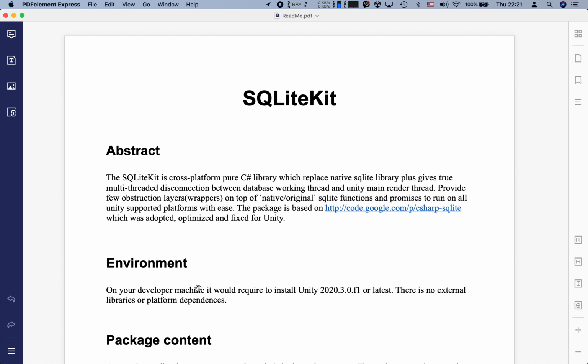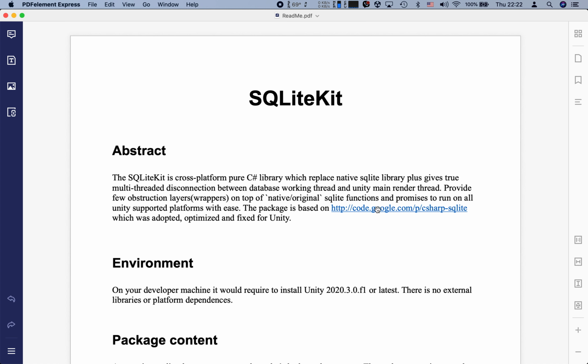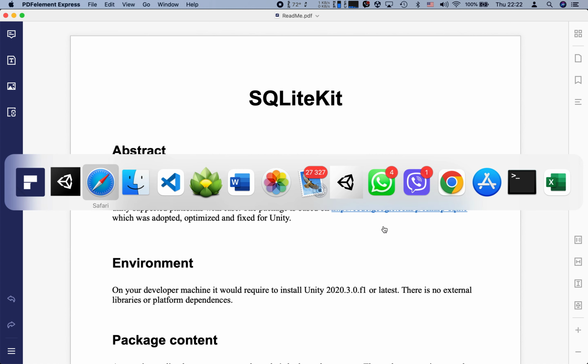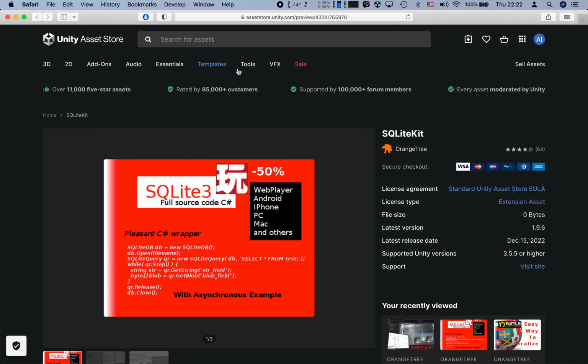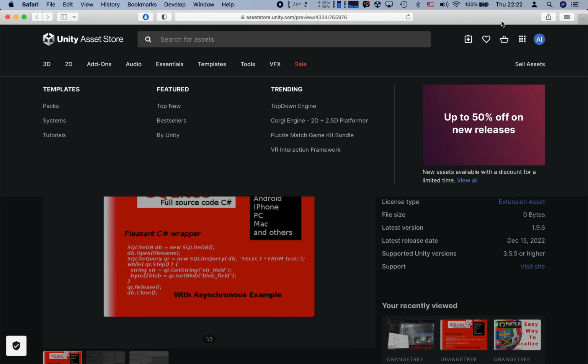Why? Because this package is built over a very old package, which I found 10 years ago, in 2012. Let me open this file. Why can't I open it? Anyway, this PDF is really strange. Okay, let me open it.